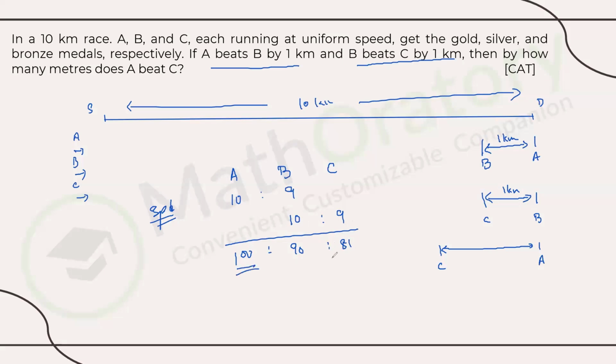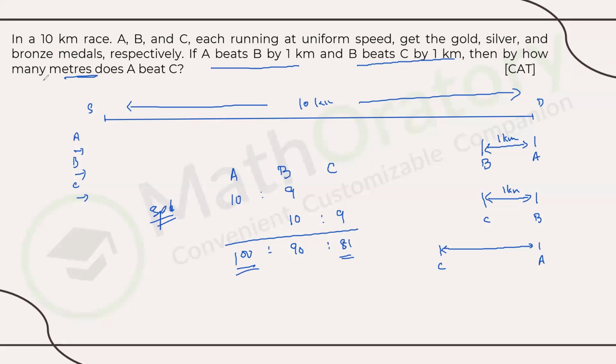So we are looking for a ratio of A and C because we are looking for how many meters, and this is the trap. If you have a general idea of solving this question, you might fall in this trap and just get the answer in kilometers and mark it. But don't make that mistake, because this is a TITA question and you have to type in the answer. I call it a nasty trap because sometimes you might miss it, right?